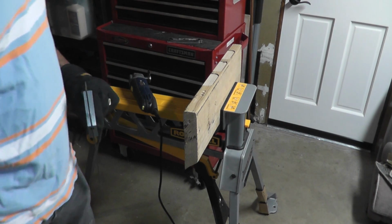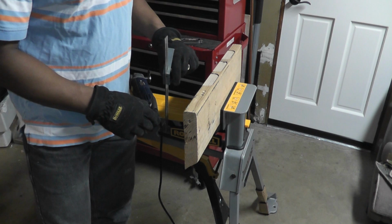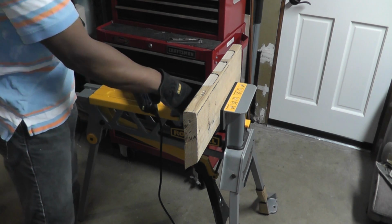Okay, so what I'm going to be demonstrating here is how I made the notches on the end of the joist in the bathroom to fit over the foundation wall and over the beam in there. So what I've done is I clamped this board here in the Jawhorse. This is a Jawhorse here.